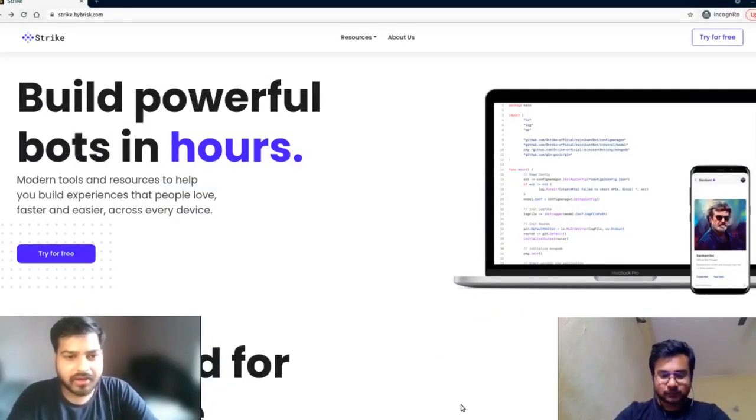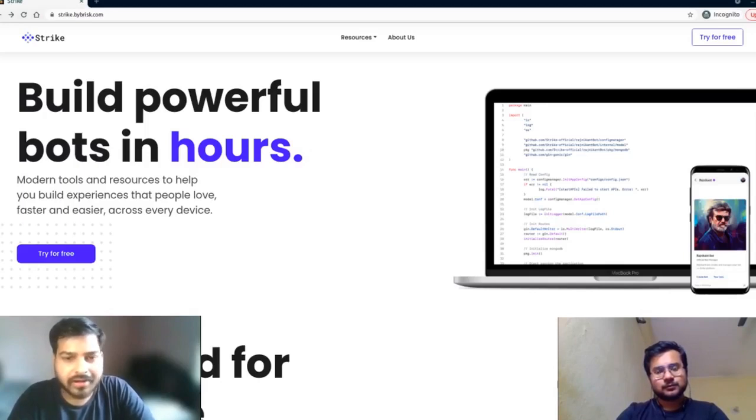And we have been working on a platform which we call Strike. So it's a platform where people can interact with your software. So we all have been writing backends for quite some time, and the only time when we run it is while demoing it to someone. So Strike is a platform which provides interface as a service.